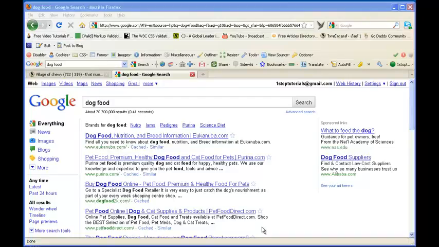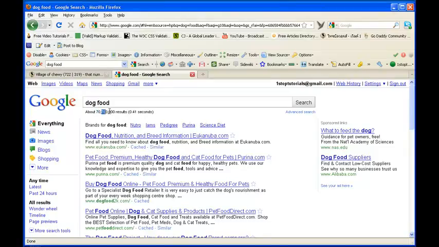Now I did a search for something like dog food, and you can see that under this search we get 70,700,000 people who have dog food as a keyword on their actual website. And what we have here are two sections. We have this section here, which is called organic content.